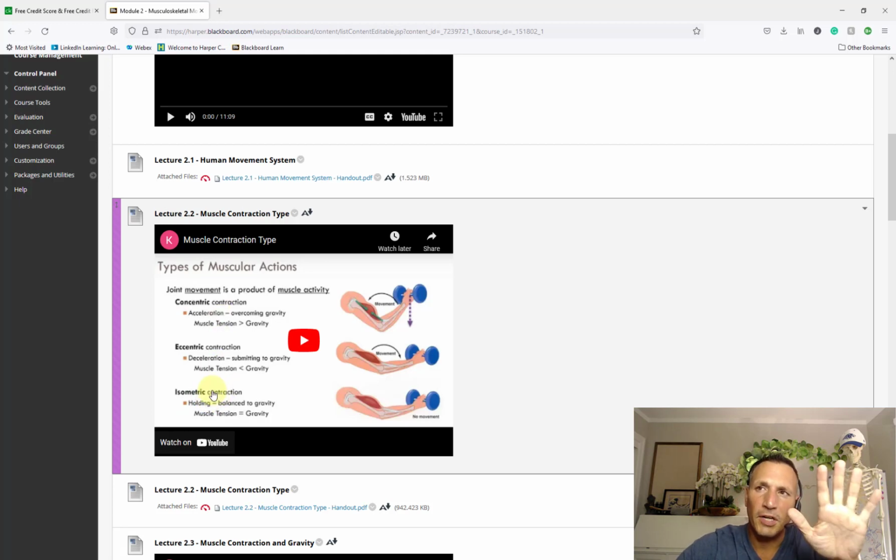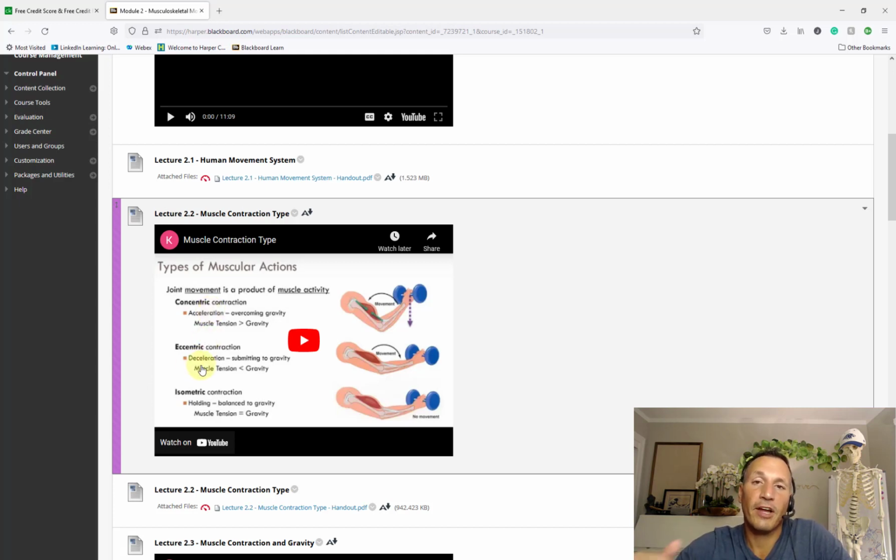And just as a quick note, isometric and concentric, although they are different, physiologically they are similar. So when we look at concentric and isometric, think of those as similar. And so really the debate is between, is it a concentric action, is it something that's overcoming gravity, accelerating, or is it an eccentric contraction, it's slowing things down. So isometrics basically pause, and your concentric contraction is your accelerate.